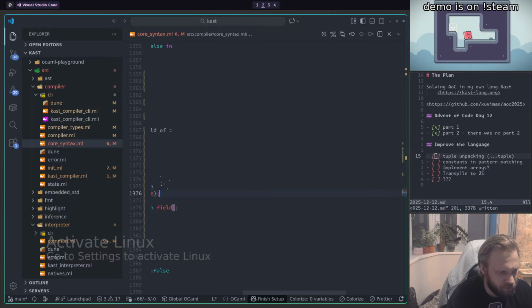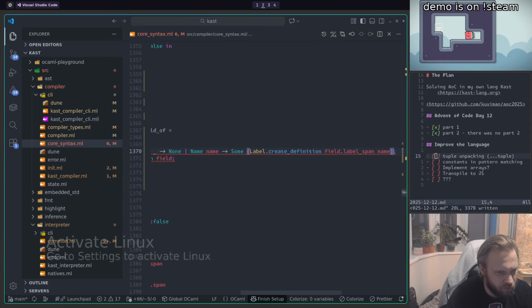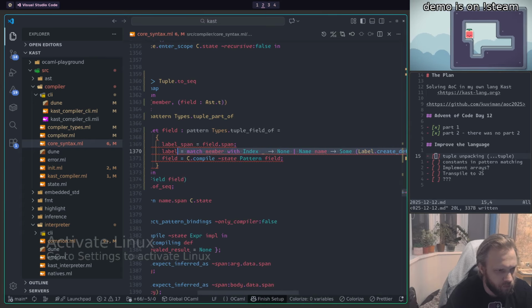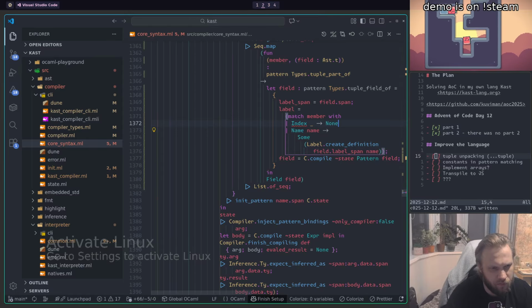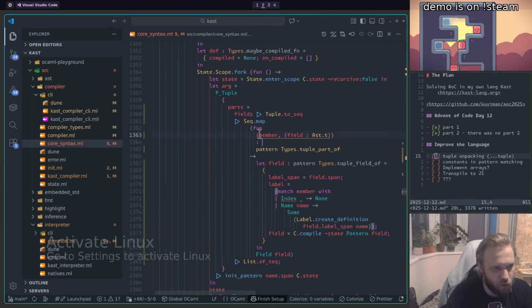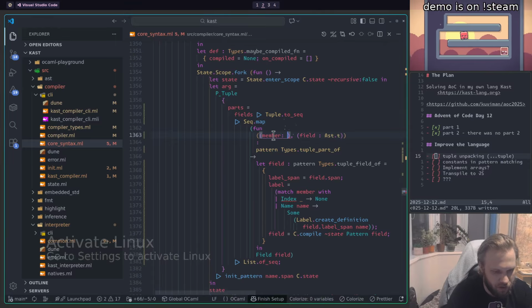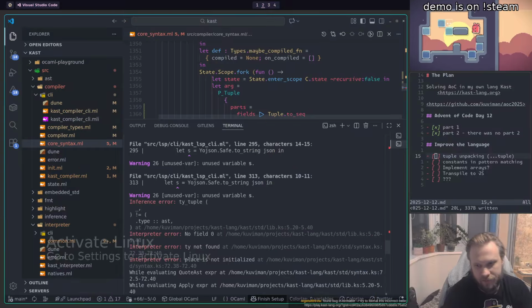Name. Unbound constructor. Stupid OCaml cannot do the type inference.